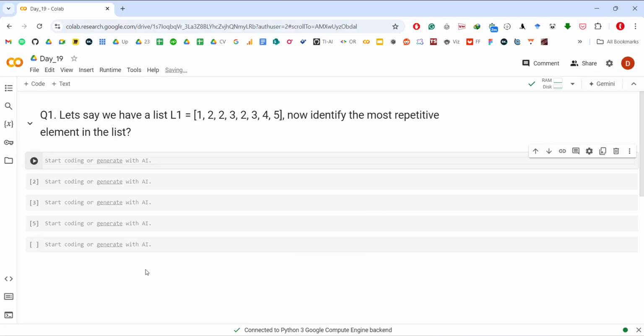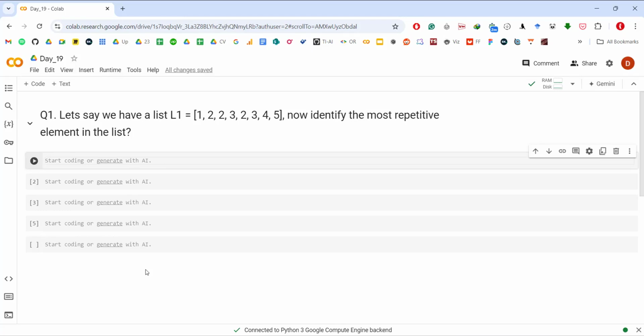Now I want you all to pause the video for at least 30 seconds and think about how you would solve this type of problem. The hint here is to use dictionaries. Of course, there are multiple ways of solving any problem, but because we've learned about dictionaries, I want you to think of how you can use dictionaries in this case. Pause the video right now and start thinking about the problem. I hope you paused it and now we are back.